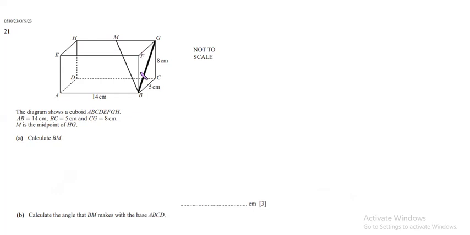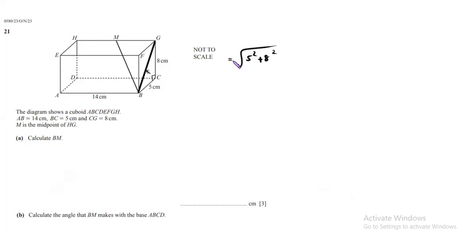So this BG that I have here is going to be the hypotenuse for the two sides given here, which are 5 and 8. To find the hypotenuse, I need to square them, add them together, and square root it. If we are trying to find one of the shorter sides, from the square of the hypotenuse, I need to deduct the other side's square. But in this case, of course, I need to do 5 squared plus 8 squared and then square root it. So this will give us the value of BG.